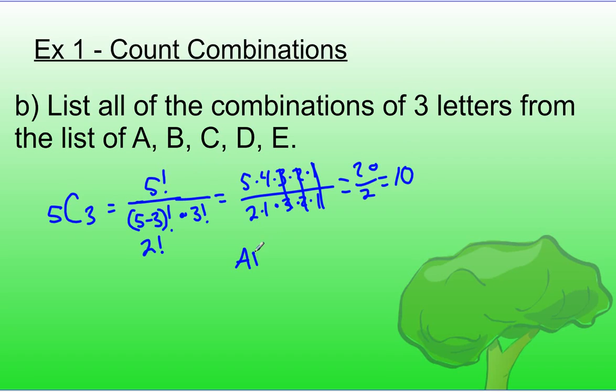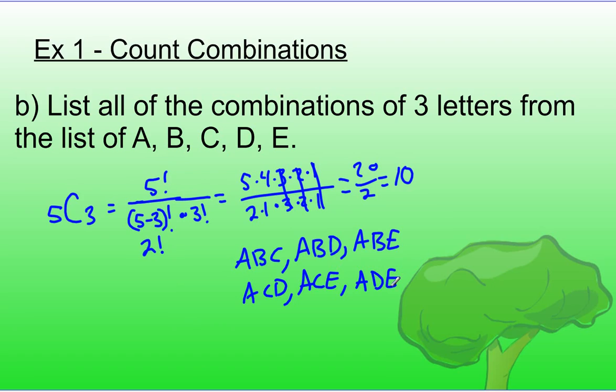So we've got ABC, ABD, ABE. So those are all the ways just starting with A, B. And now we've got ACD, ACE. So the ways that start with A and C. And ADE. I think those are all the possible ways that have A in the front. So I'm just kind of doing this logically.